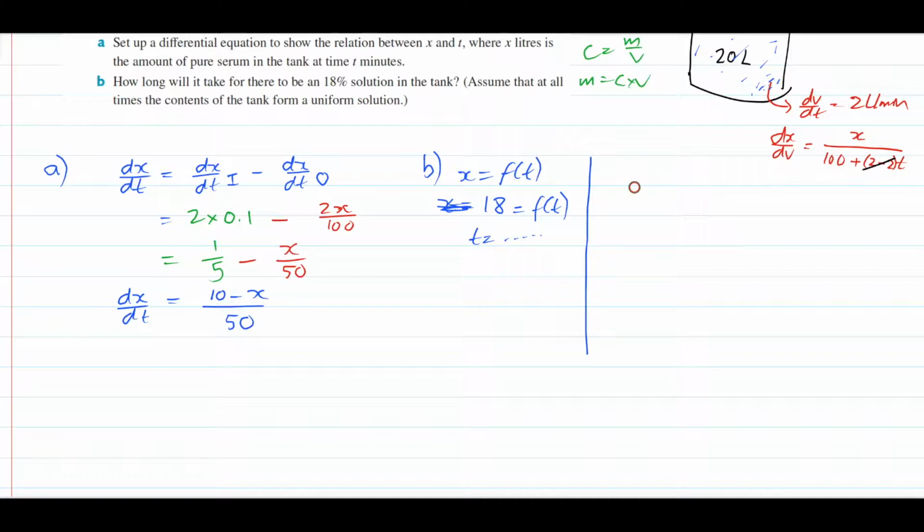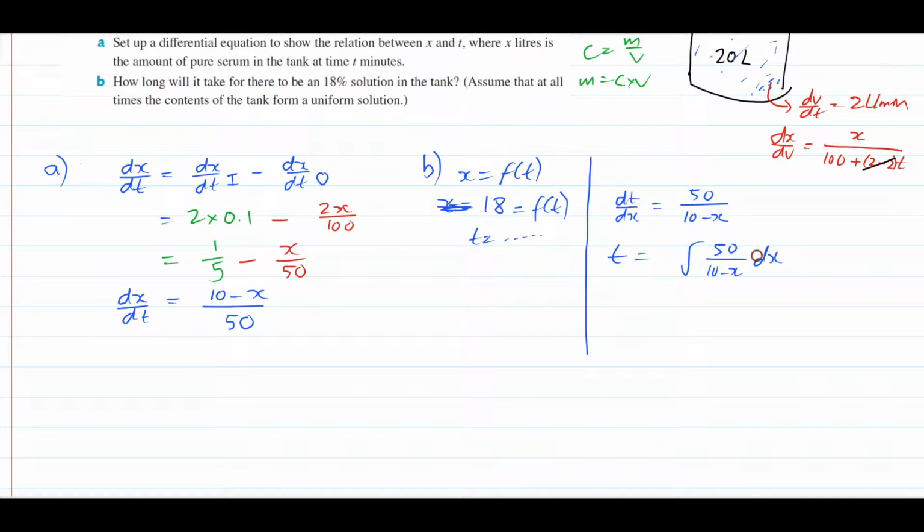But pretty much, I'll go through this with you. So dx/dt equals 10 minus x over 50. We want to find, well, technically x in terms of t, right? So let's get our differential equation so that it matches well first. dt/dx, we flip it. It equals 50 over 10 minus x. And then t equals the antiderivative of 50 over 10 minus x dx.